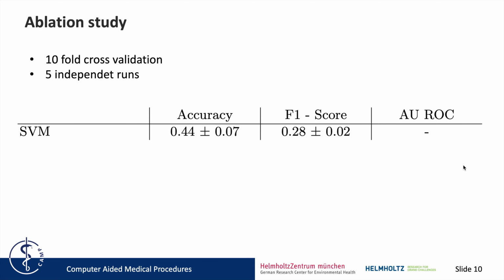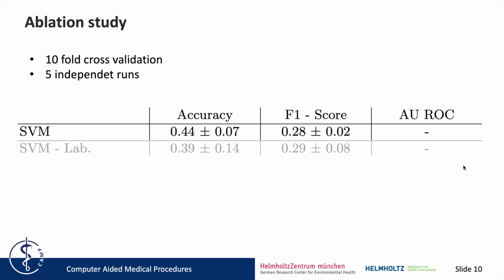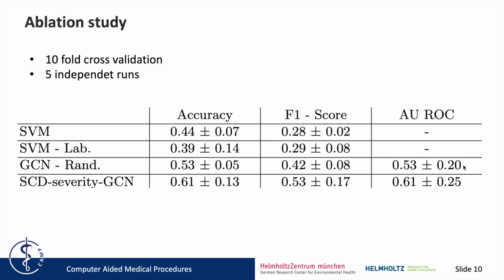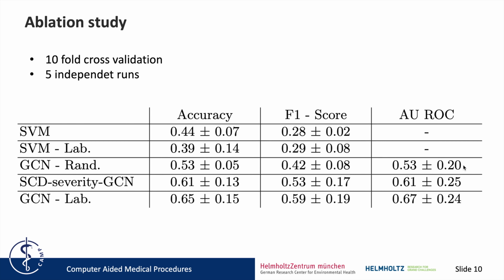We used 10-fold cross-validation and performed 5 independent runs. Accuracy, F1 score, and area under ROC are reported. We are using an SVM as a baseline, processing only feature vectors. Then the same SVM having feature vectors and additional clinical data. The GCN with random clinical data. Our proposed approach with estimation of hypo and hyper percentages from the Percoll images, and finally the GCN with ground truth hypo and hyper values measured in a laboratory, which is outperforming the previous approaches as expected.